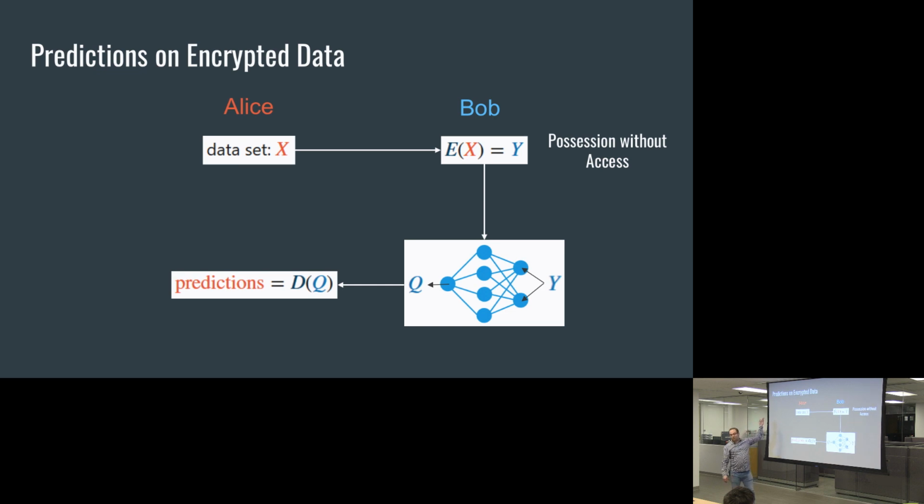So we can actually do predictions on encrypted data. So data set, send it across encrypted. Bob can run it through a neural net that he has set up. He can get out quasi-predictions of the other side, send those over to Alice, and she can decrypt them and get the real predictions. Now the trick here is that Bob has never had access to the data or the predictions. So he can't do any correlations against the data and can't figure anything out about the data set that Alice wants to keep private.